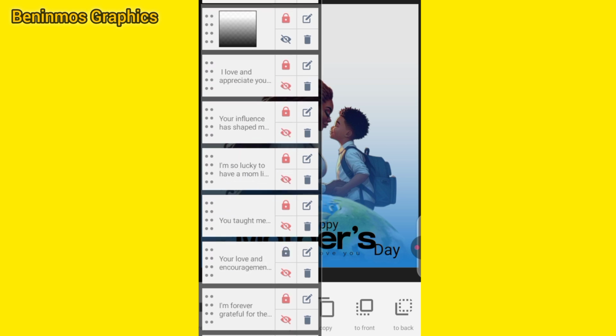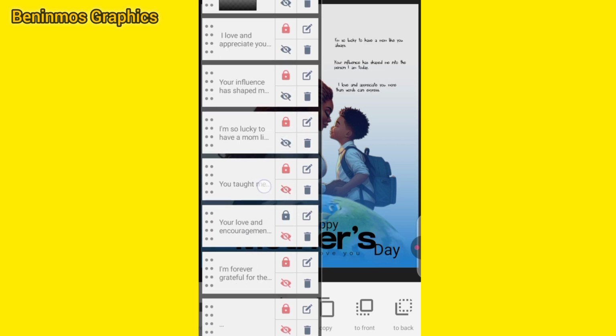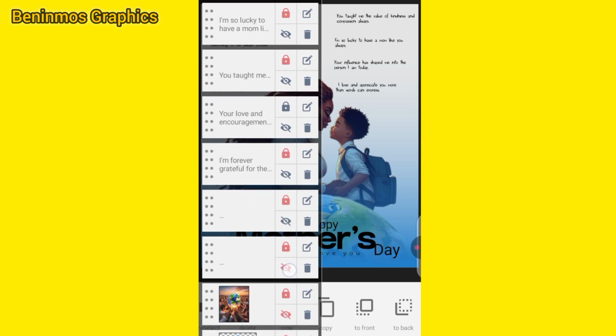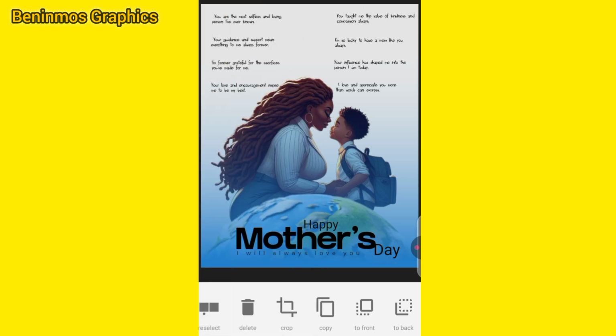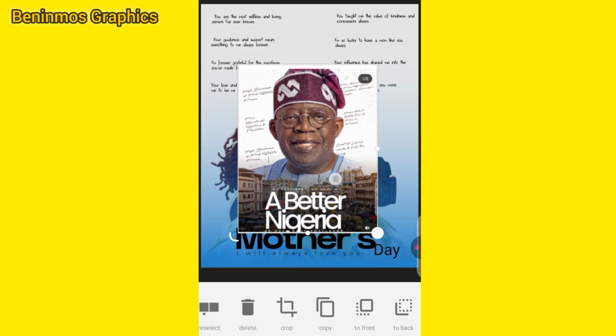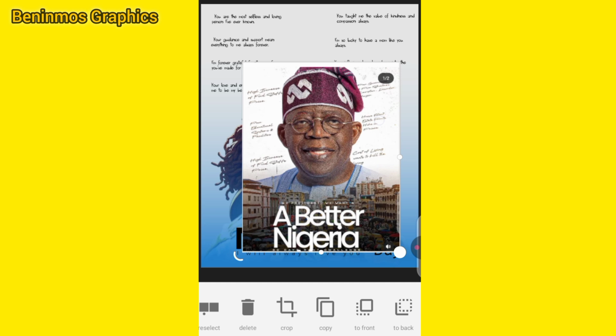So these ones too, the sweet words for my mom, all of them, this layout also was gotten from this design. So Chigozie Allen's design, I got this layout from this design. You see how all of this was done.